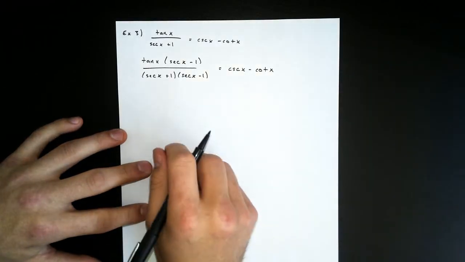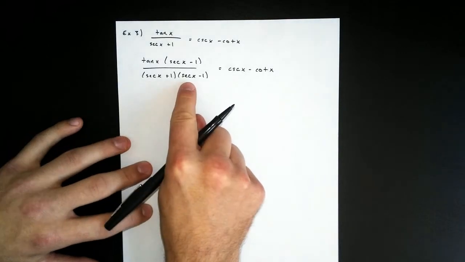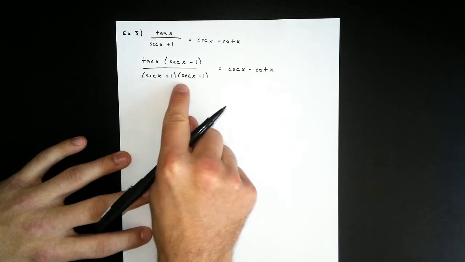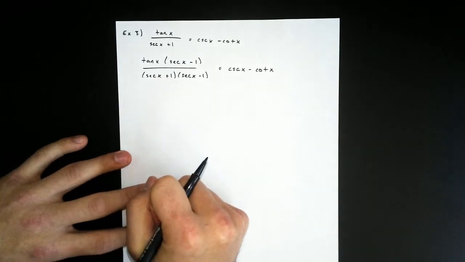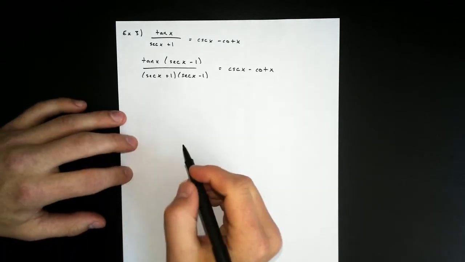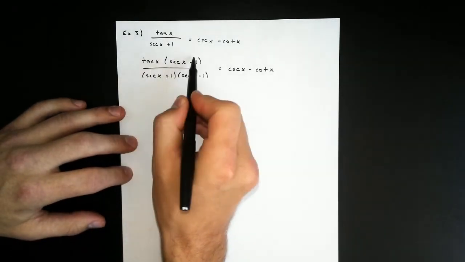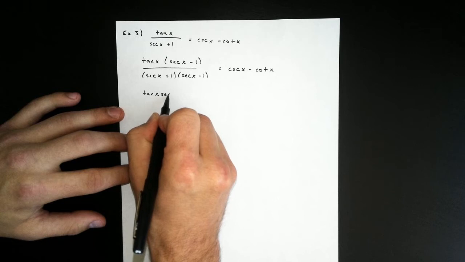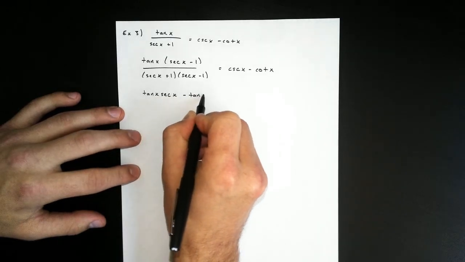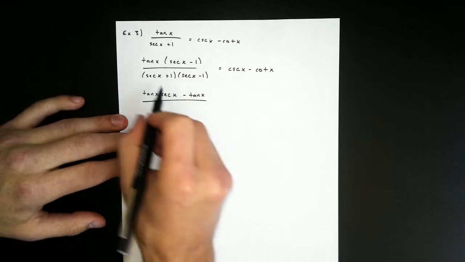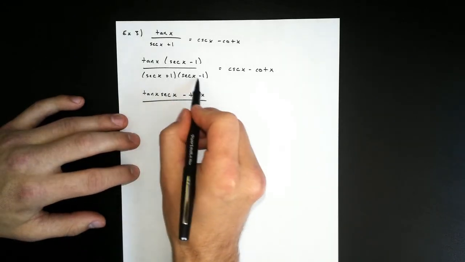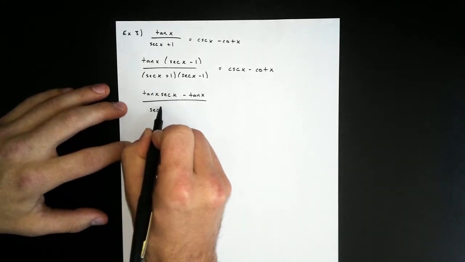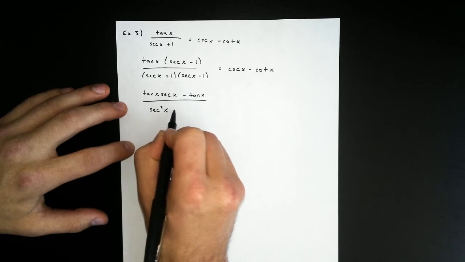Now the reason we like to use a conjugate is because in the denominator, when I multiply this all out, the middle terms are going to cancel out, but we're also going to end up with a secant squared of x, which means that we should be able to use one of our Pythagorean identities. So first thing, let's distribute the tangent of x in our numerator. So tangent of x, secant of x, and then minus another tangent. And then in the denominator, because 1 is plus, 1 is minus, this ends up being the difference of perfect squares. So we have secant squared of x minus 1.